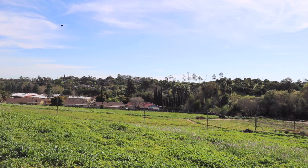Okay, I think I'll try a little different view of the butterflies. They've been trying to develop this property here for years and years and years. And it's like landlocked and nobody will let them through. Just got another notice in the mail that somebody bought it and they think they're going to develop it. Yeah, right. Agenda 21. They're not going to let you build any homes in here. It's been flower fields for years. Before that it was an avocado grove.